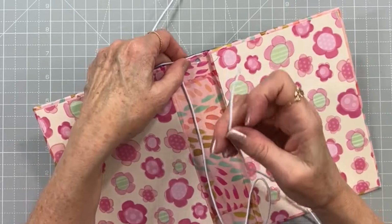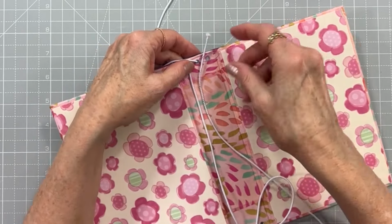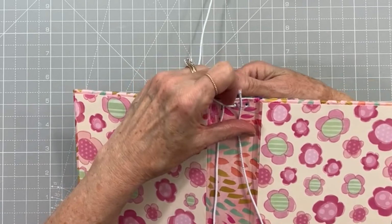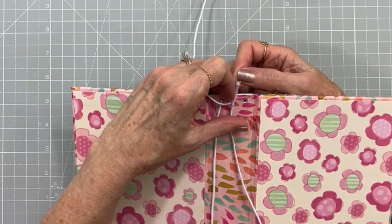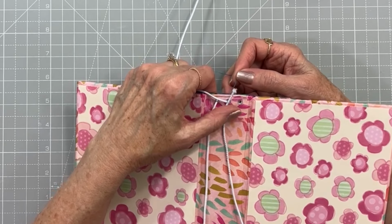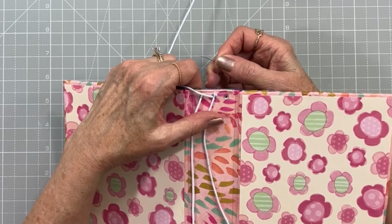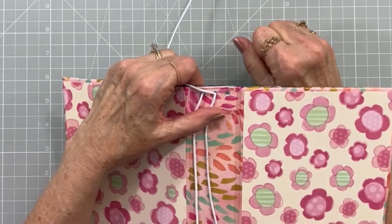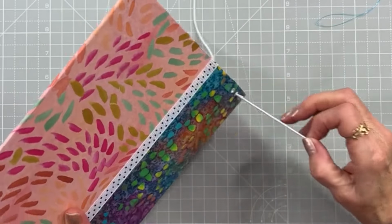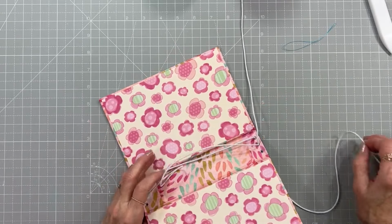So I'm just going to put that into the hole. I'm going to thread the needle and I'm going to pull it through. I'm going to slide this thread down to the very end, so just the end of it is going to pop through when I pull on the floss threader. See that? So then I can pull it on through. Let's see. Just trying to gauge how much of my elastic I'm going to need here.